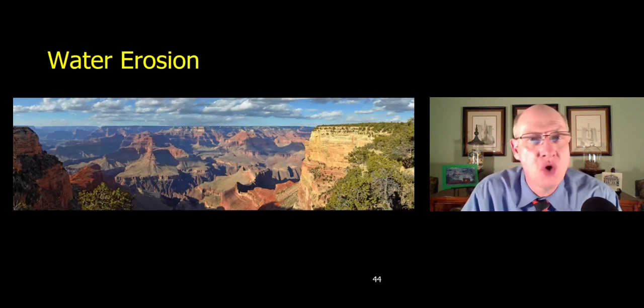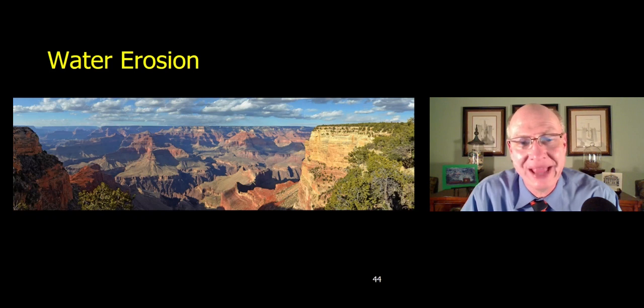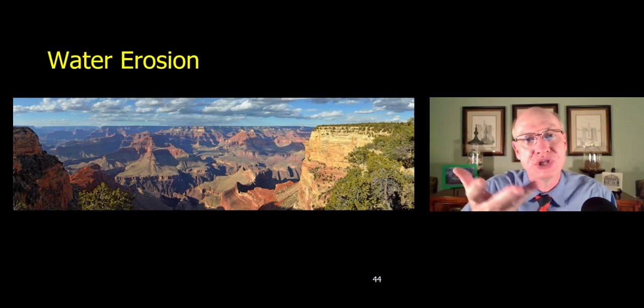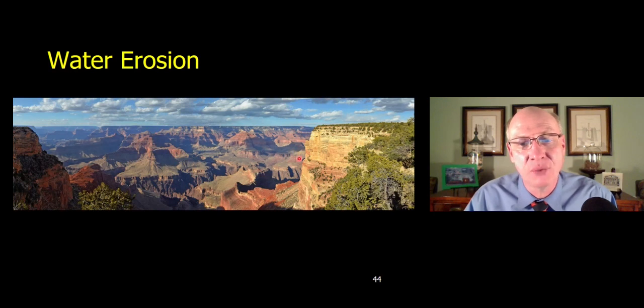And I think there is no better example on Earth of water erosion than, of course, the spectacular Grand Canyon. The Grand Canyon has been formed over about 1 billion years as the Colorado River has cut down through various layers on the surface of the Earth. As the West has been pushed up by plate tectonics, the Colorado River has worn its way down through the layers of the Grand Canyon.